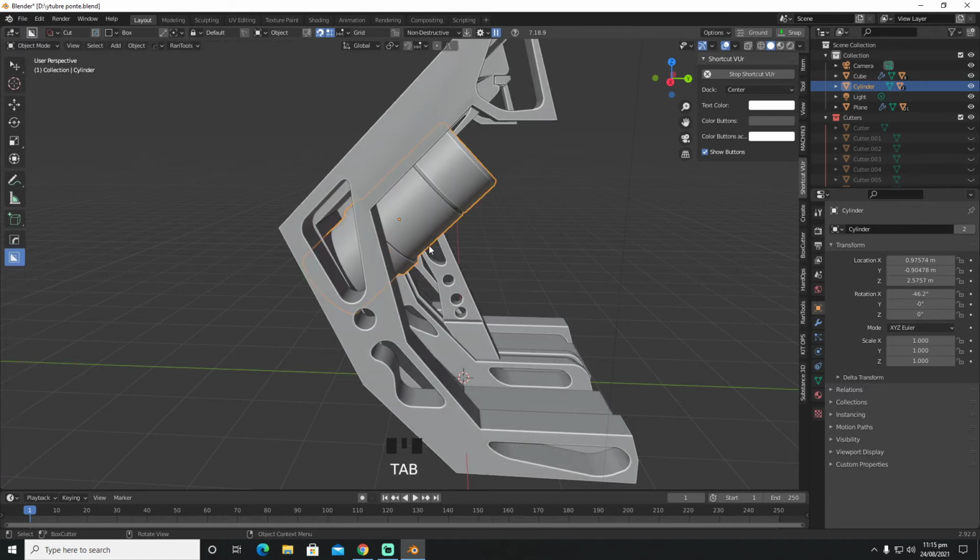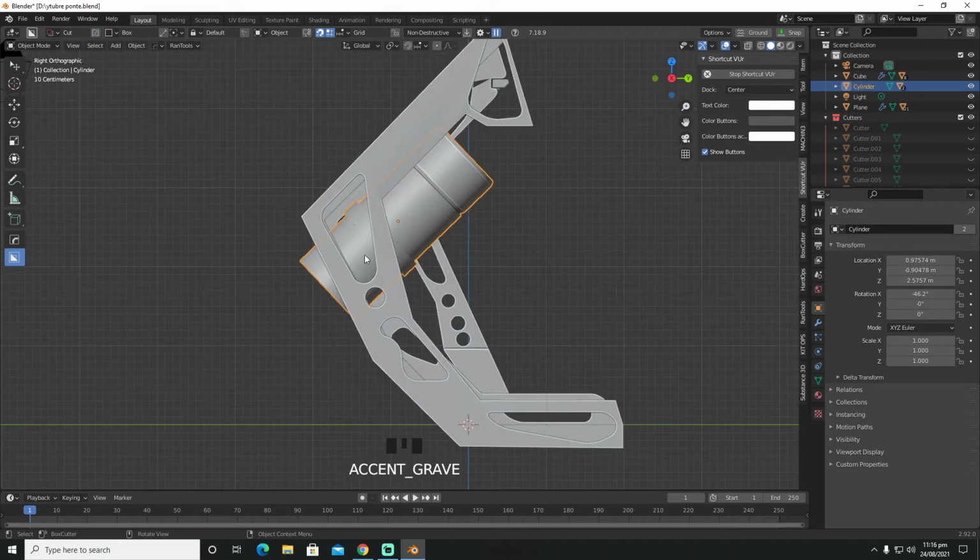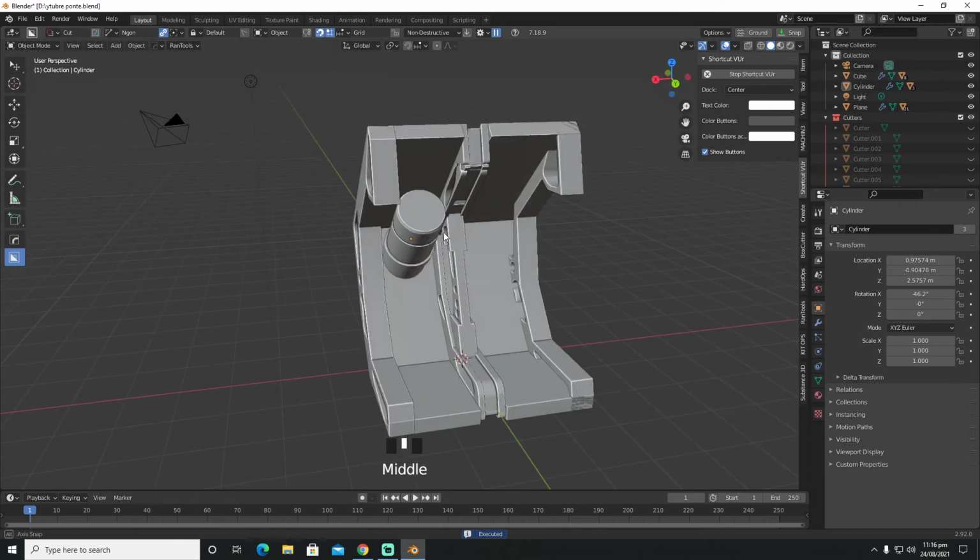Let's go into object mode and let's go into n-gon and let's cut this area for now. So we have something like this.